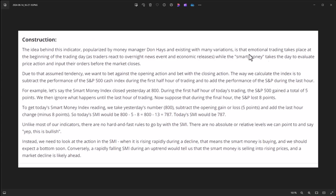The emotional trading takes place in the beginning of the trading day. We know this. We know the first half hour of the day, the first hour of the day, is always really wonky. You're always seeing things like this. We're up, we're down. Everyone's having panic attacks. Everyone's high-fiving their bros, right? We all see that first half hour. I'm rich, I'm broke, I have a margin call, I can buy a yacht, where's my Lambo, et cetera, right? Until the end of the day, and then it just starts going like this. And then we're watching at the end when it explodes up, right? Got it? Good.